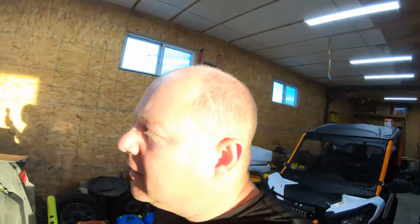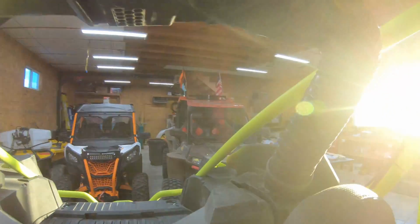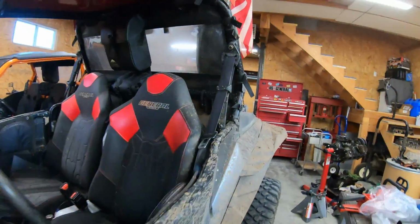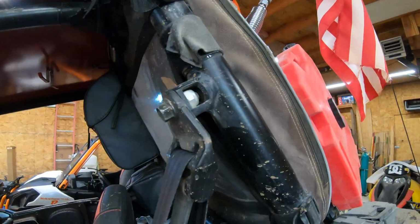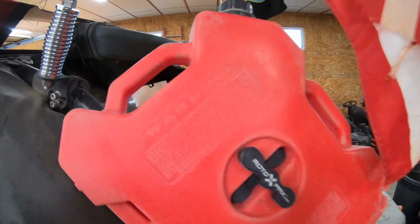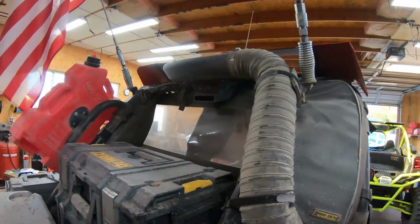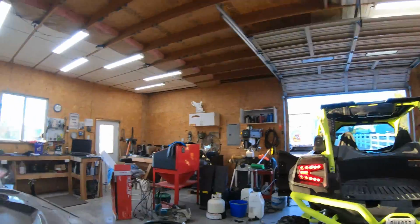All right, guys. This is it running. Listen, can't even hardly hear it at all. Come over to my Polaris with this older style. I'll just turn on the key. You hear it running. So quite a bit of difference. Need to clean that up.